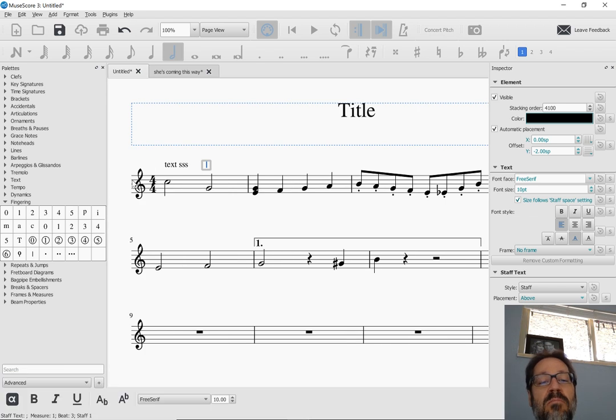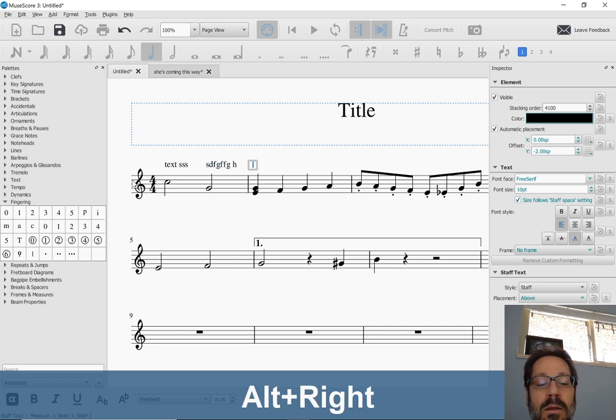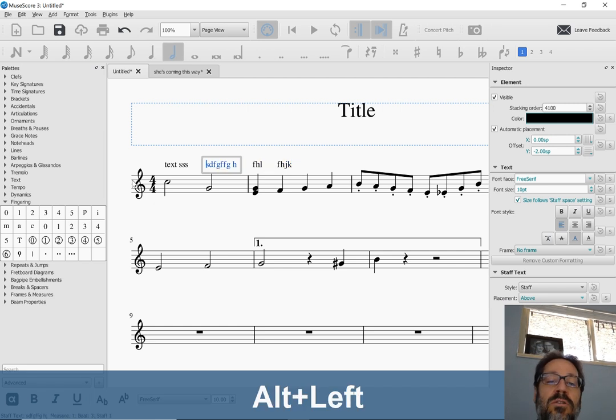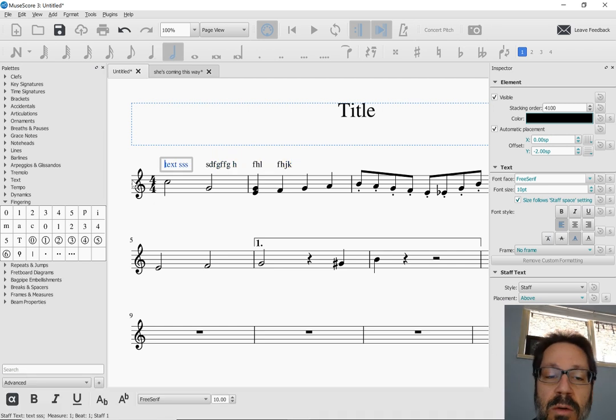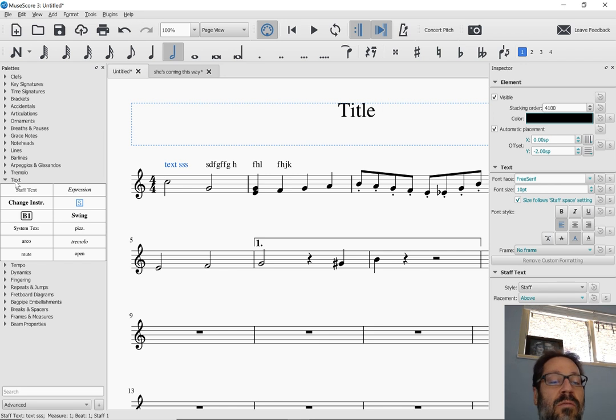That is going to do the same basic thing of moving to the next note, letting me enter some text, and then Alt right, enter some more. Alt right, enter some more. Alt left will go backwards. Shift space moves backwards, by the way, also when you're entering lyrics. So this is a new thing for adding text. And it lets you enter staff text every note like this, in the same way you could enter notes or enter lyrics or chord symbols. So that is a new feature in 3.0.2 that you may find very useful, and that would allow you to enter these different kinds of texts.